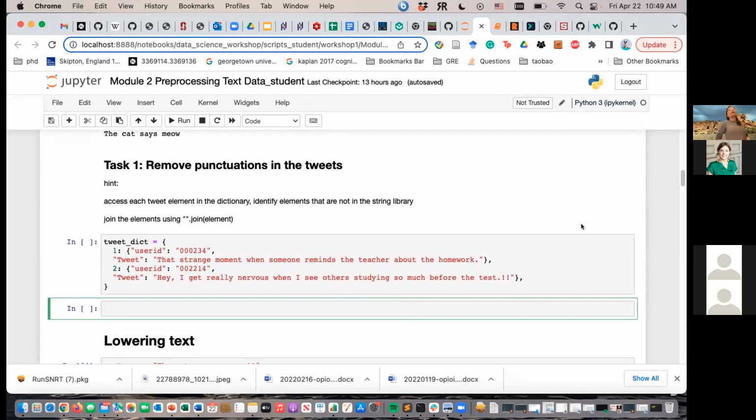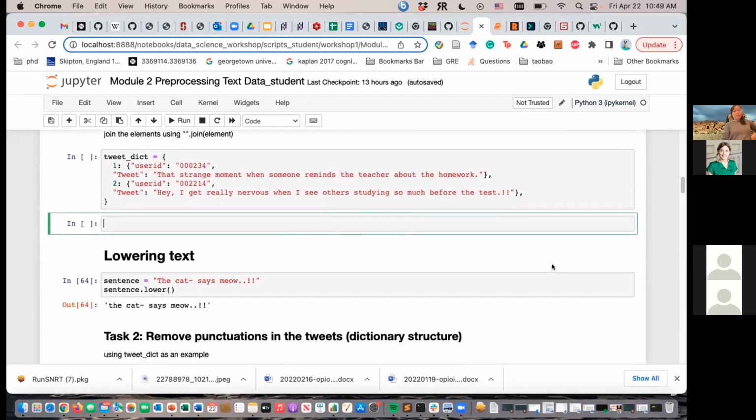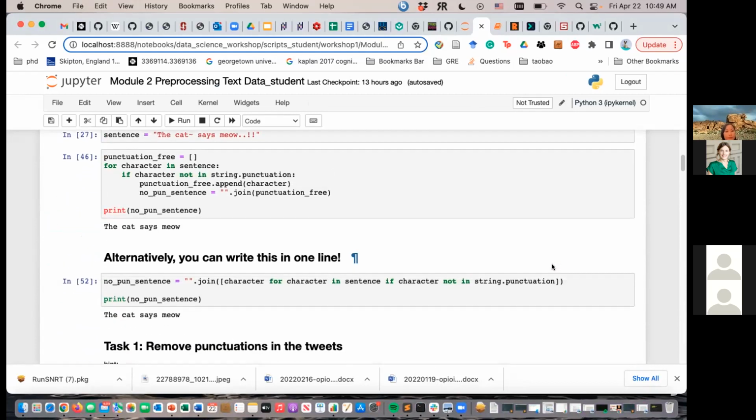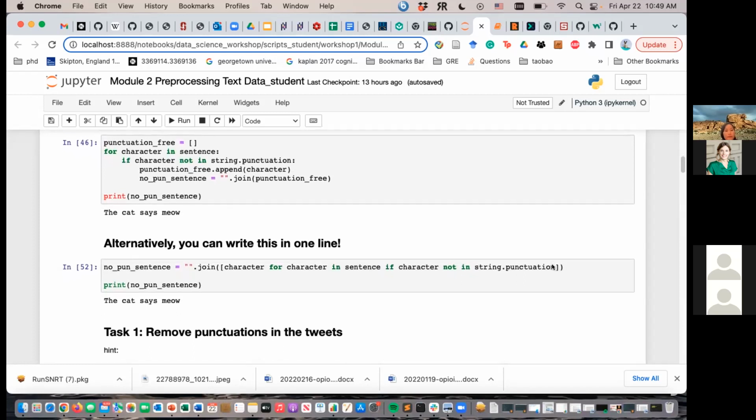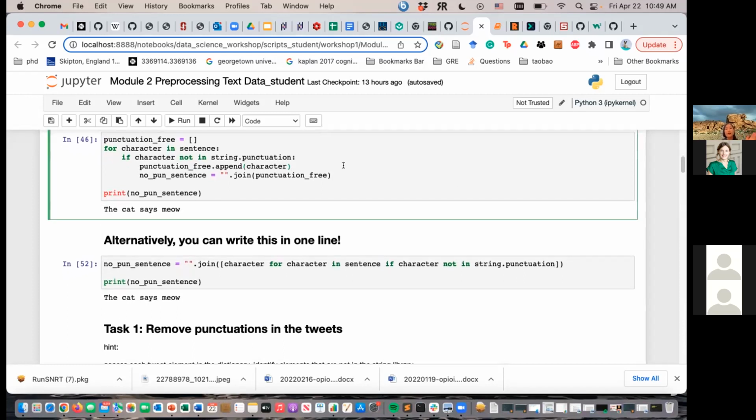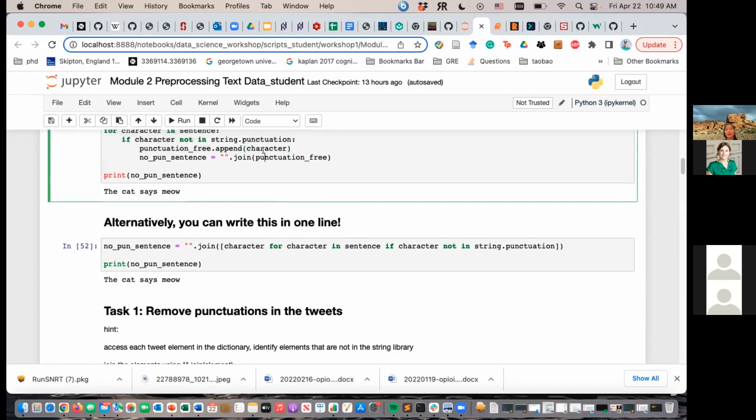Let me know if you have problems removing the punctuation in the tweets. Also, the last step: after you append the characters as a list, you want to join them together as a sentence. So this is how you join them.